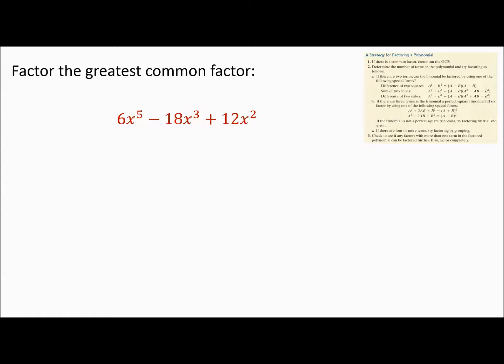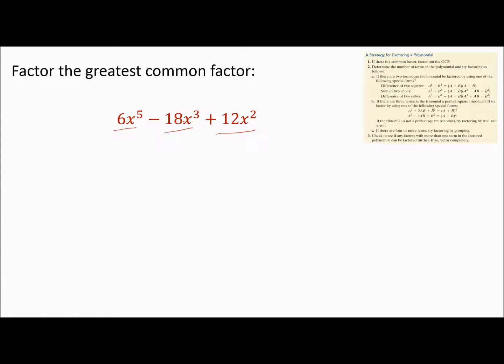just practice factoring. The directions here say factor the greatest common factor, but all of the other directions say factor completely. Here I just wanted you to focus on finding what is common to each of these 3 terms. Okay, so first just look at the numerical part. We have a 6, an 18, and a 12. So you're asking yourself what value divides into 6, 18, and 12 without a remainder, or evenly is what we like to say. And that number is 6. 6 divides into 6, 6 divides into 18, and 6 divides into 12.